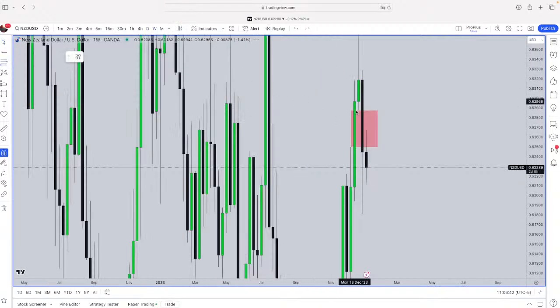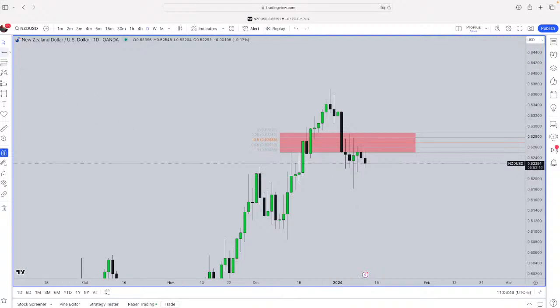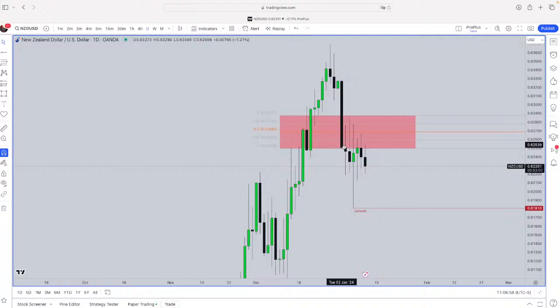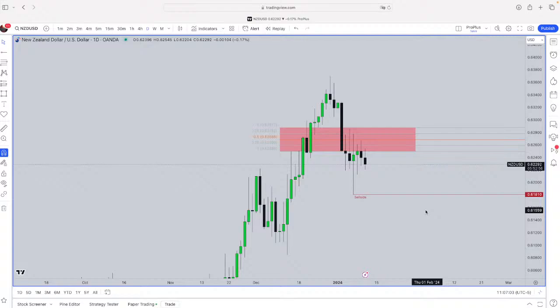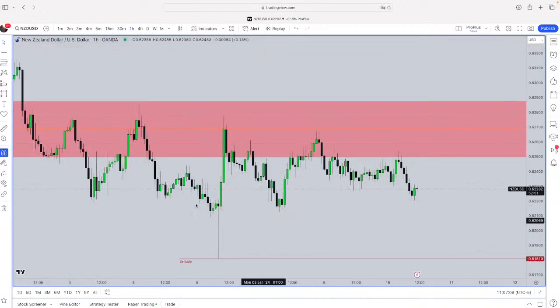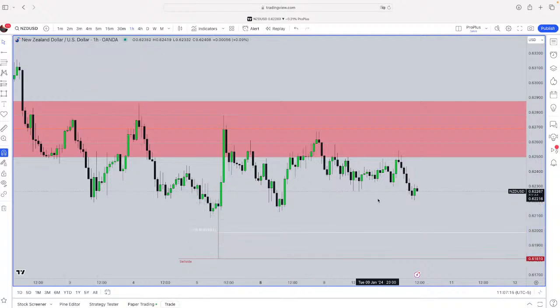Let's quickly go back, get the quadrants. So it's rejecting it quite nicely. If it wants to go lower, I'll say the target would be sell side down here. So at the minute it looks like it wants to head lower. But CPI tomorrow, that's just big news. It'll tell you where it's going to go. And then look at the midpoint of that as well for another draw on liquidity.